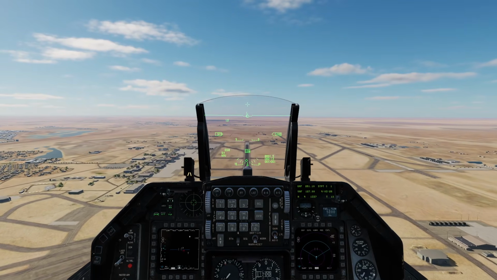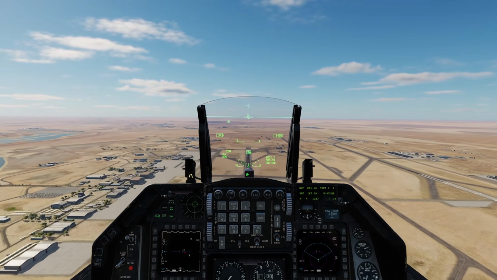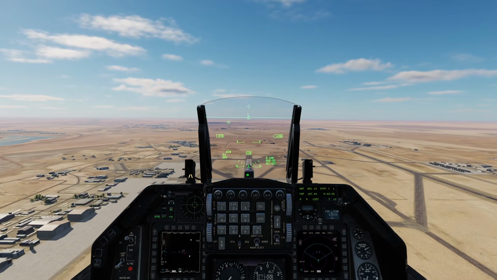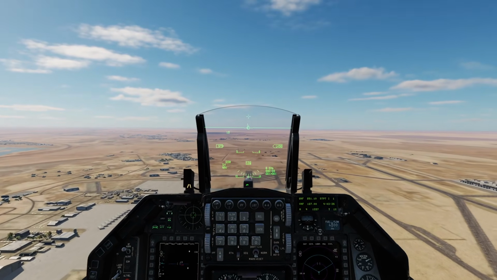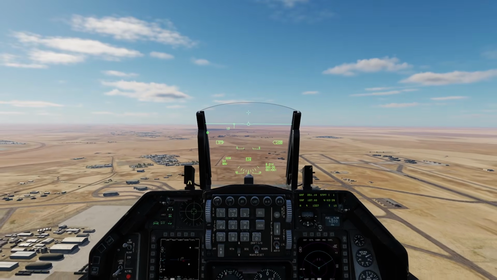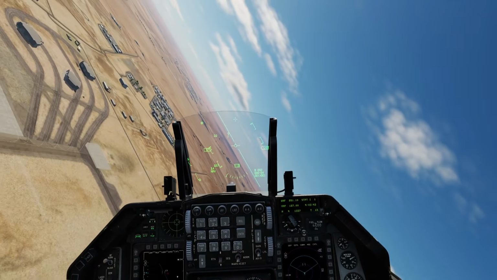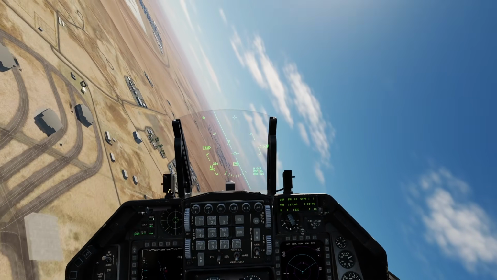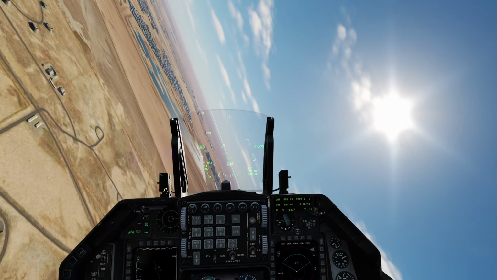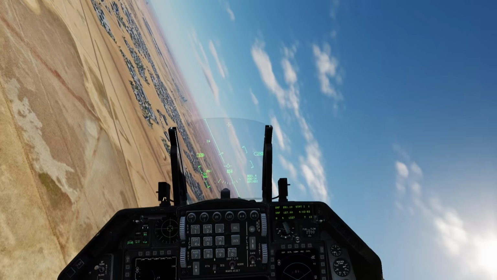A little bit fast, that's alright. And then once we make our break here, we're going to try and pull between 2.5 and 3 Gs in a level turn, and then parallel the runway on the downwind. Our opposite heading is 306. See that tadpole flipped around, we're going to make our break here. 2.5 to 3 Gs, level turn. I'm not going to go to idle, but I'm going to go a bit less on the throttle, maybe 10 to 20% throttle.